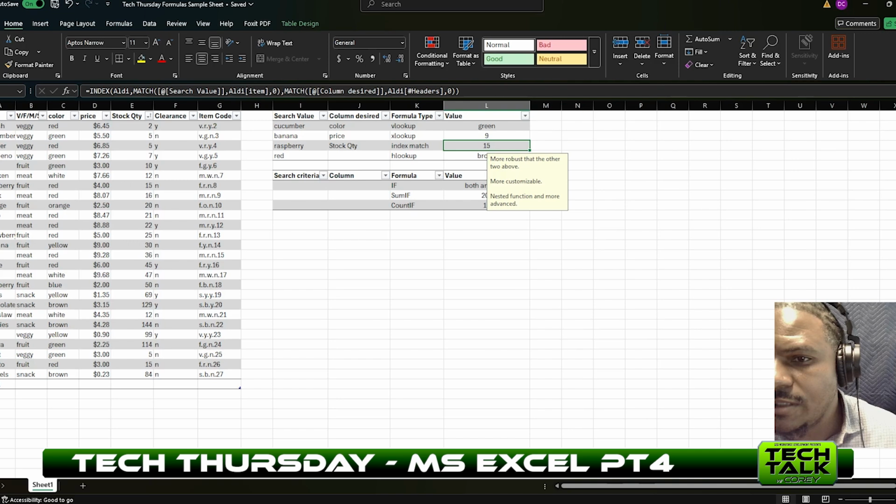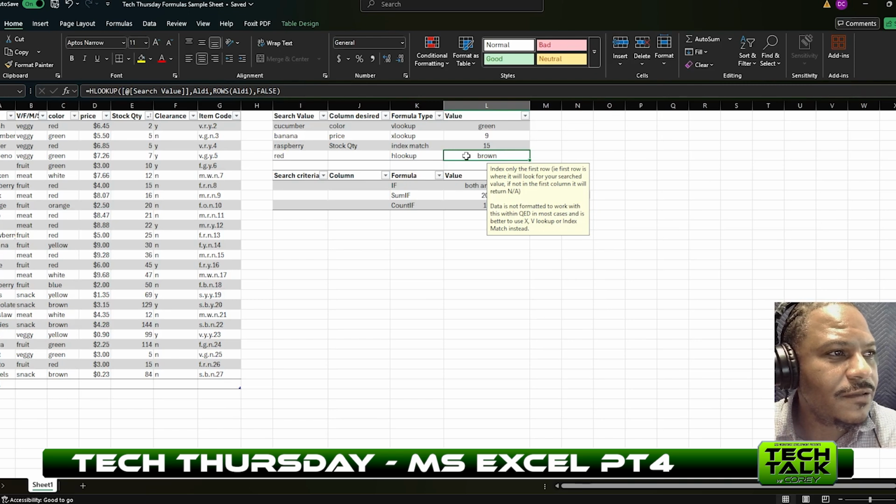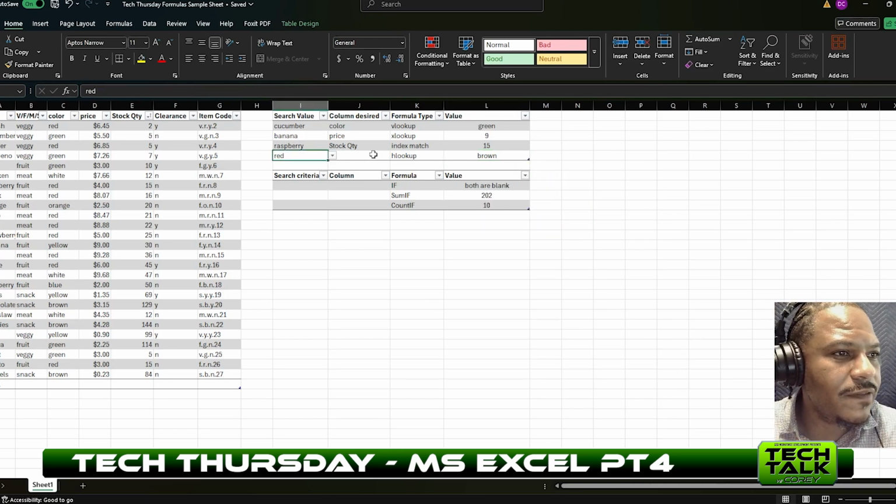Let's see if we can look up INDEX and MATCH. It looks like INDEX MATCH has the same syntax here. So let's try this HLOOKUP, see if HLOOKUP will give us a different value here.